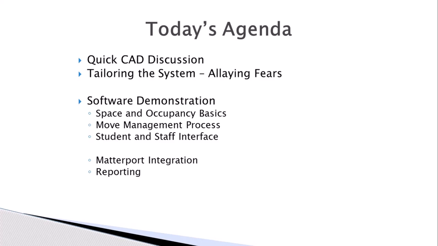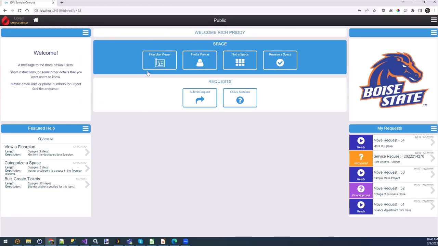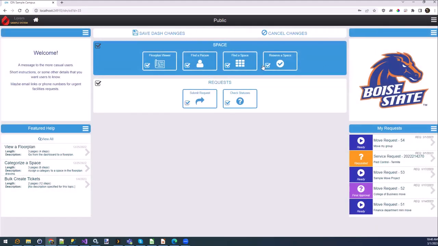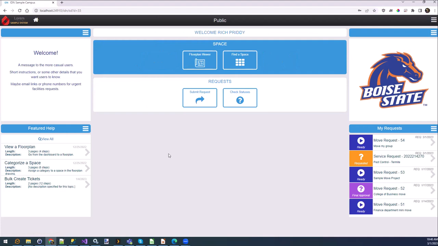So the last little quick thing is, I did mention that there can be thinner interfaces. This would be styled for you, for students and staff. And depending on what kinds of activities you are doing, you can adjust what they're able to do. So if you're not doing space reservations or something like that, you don't need them to be able to find people; you'd be able to edit the dashboard for them and configure it. So one potential thing is to give them access to just a list of buildings and let them look at floor plans. Those floor plans can, of course, be sanitized to some extent if your main floor plans that you're using internally have equipment and other stuff you don't want students to see. Those things can be sanitized.